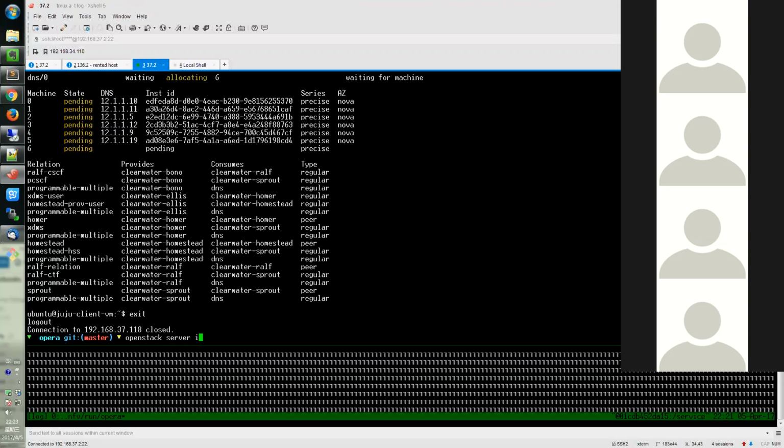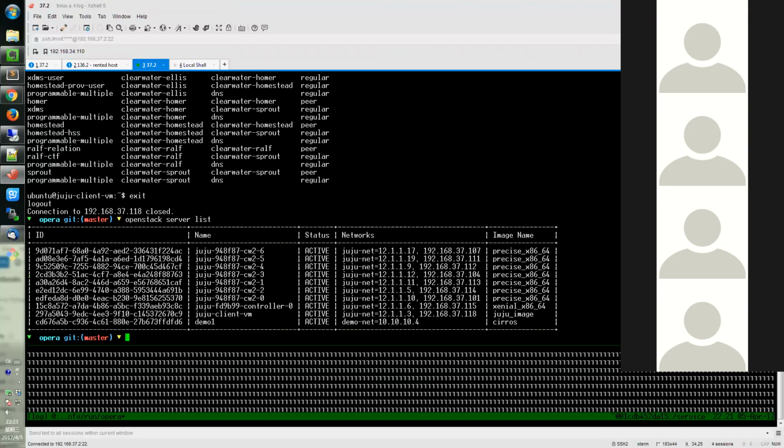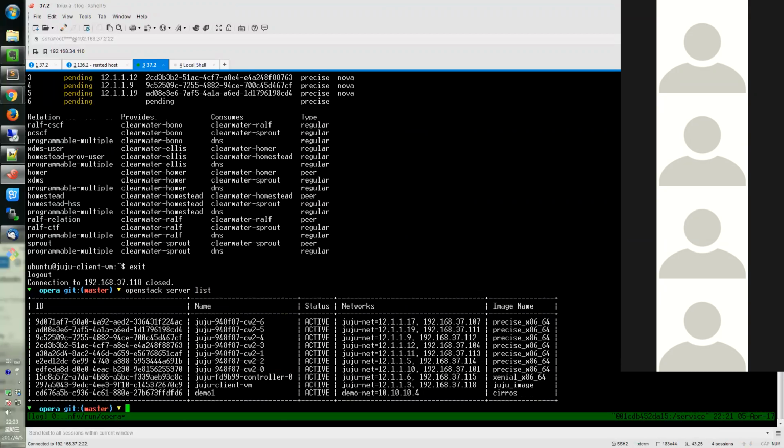I think it's also part of the specificities for the NFV clouds. You can see 1, 2... it's 10. Oh, not including the demo one. It's 8. 1, 2, 3, 4, 5, 6, 7, 8. Yes, except for the demo one. It's the Juju client VM. Is that also part of it? Yes, this is our Juju VM that I was talking about, which is this one, the step 5. Okay. Step 4 and 5.